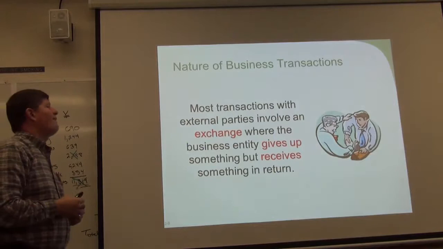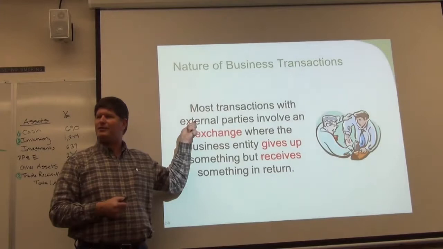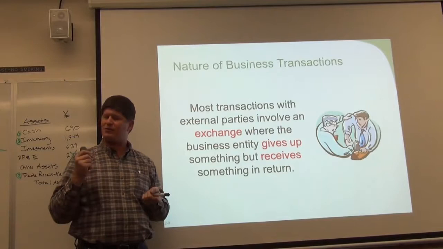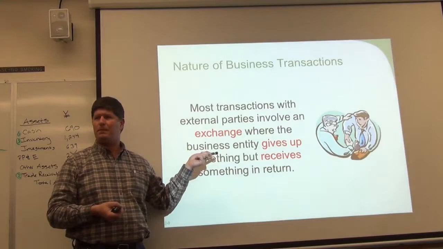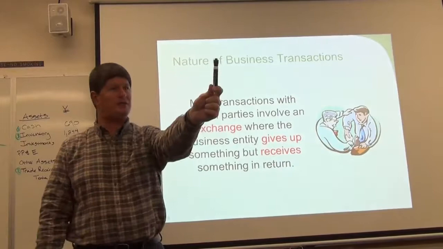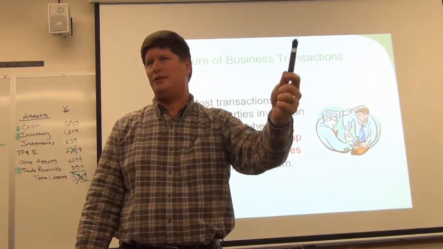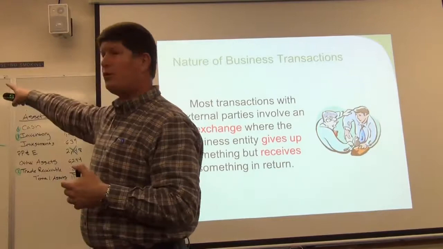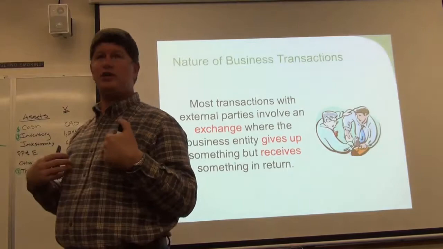I like this slide, actually. It's the only book I've ever seen talk about it in similar terms. When you analyze an accounting transaction, it's sometimes very helpful to think of it in terms of what did I get and what did I give up? Because any type of business transaction is an exchange, right? I'm going to sell you this, and you're going to give me a dollar. Or I'm going to provide a service for you. I'm going to write your name on the board for advertising today, and you're going to pay me a dollar. What did I get? What am I giving up? Everybody's cool with the concept? Okay.